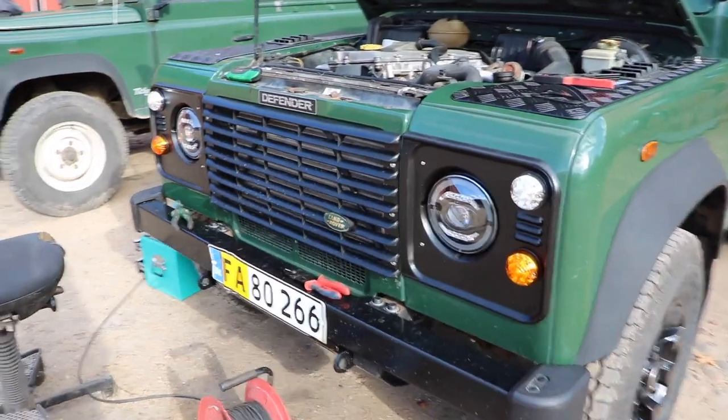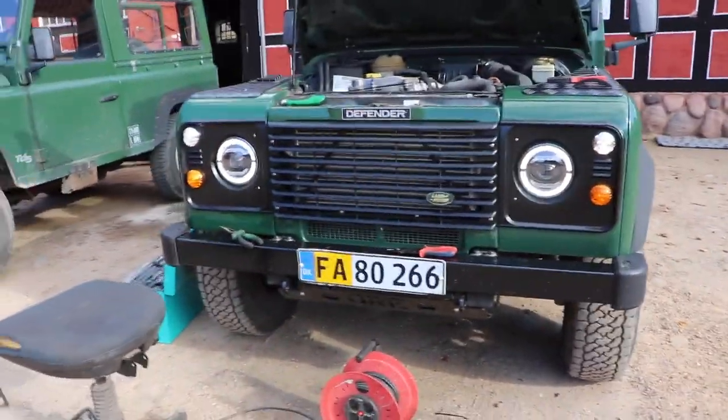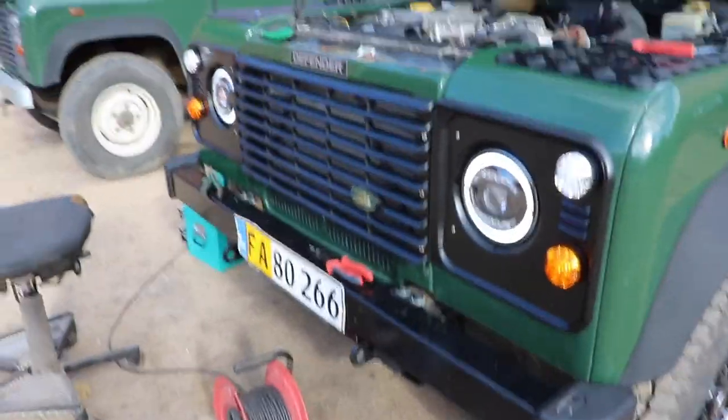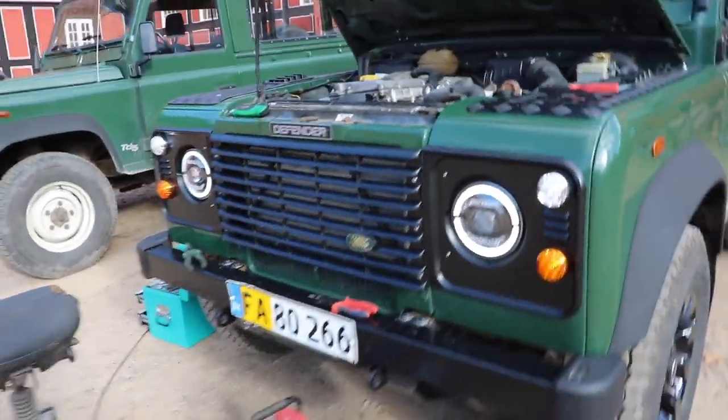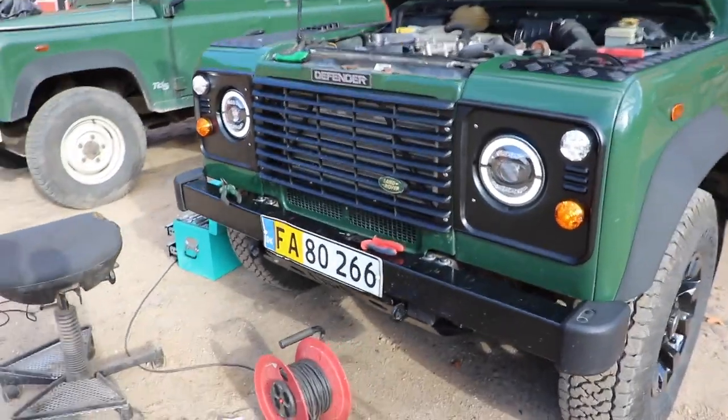So the light surrounds are back in. Now let's turn on the halos, because that's what we all really want to see, isn't it? Put that on. And there we go. We have the daytime running lights, or the halos as they are known, which should look great in pictures as the previous ones did. Hopefully these ones are a little bit more bright, but we'll of course test that out later on when it gets dark.